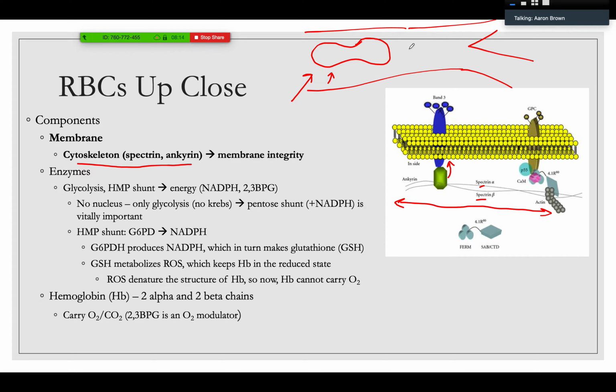And if you're moving at a very fast speed and then you're hitting a branch point, there's a chance that you can break open. However, because of these proteins, our red blood cells don't just break open whenever they hit one of these forks in the road. They just sort of flex and then continue on their merry way. They're not going to break open just because they are meeting points in the road where there's some sort of bifurcation. And that's because of this cytoskeleton. Spectrin and ankyrin, very important, and that's somewhere where we can have a deficiency, something can go wrong, giving us an anemia.